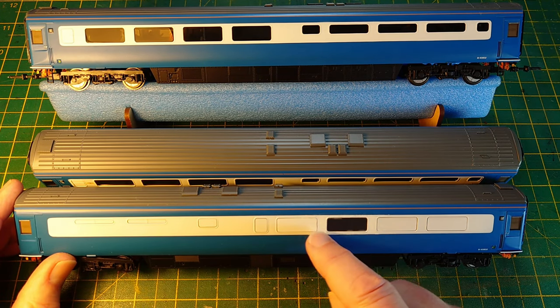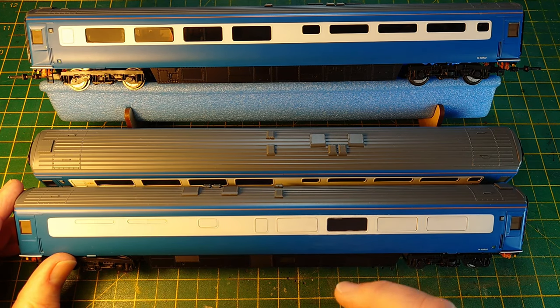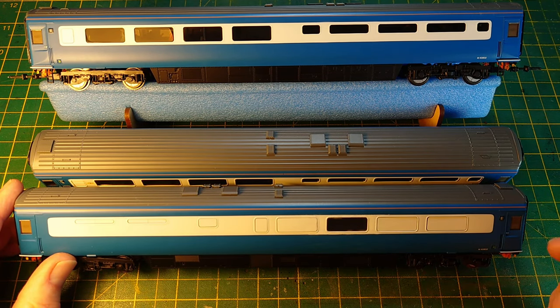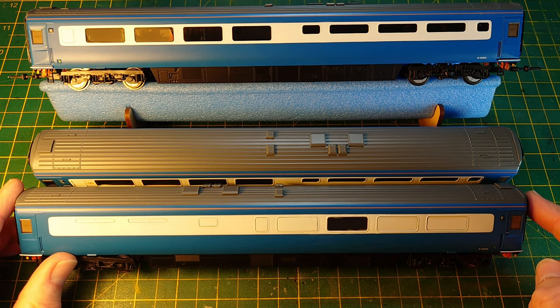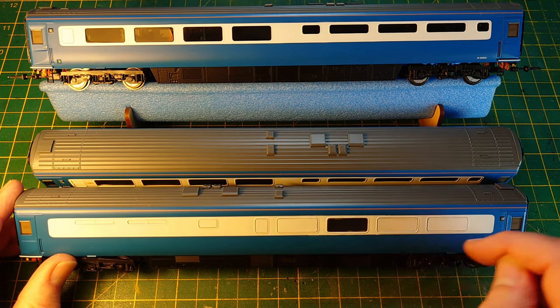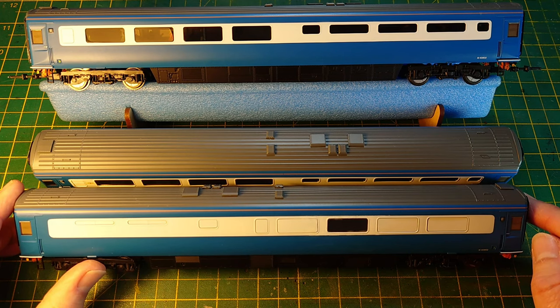I masked around it, and the solvent alcohol I used to remove the paint, which is only IPA, which isn't that powerful, still managed to creep underneath and make a mess all around this bit here, the frame. So I thought, I can do a better job of this.